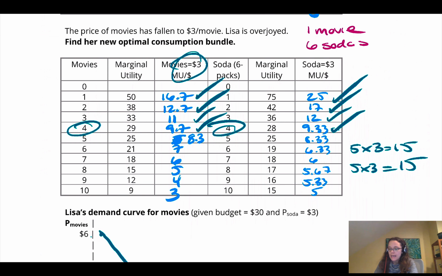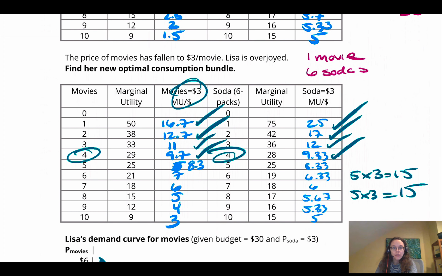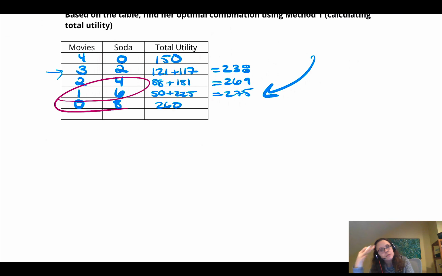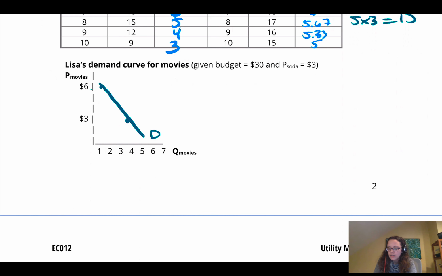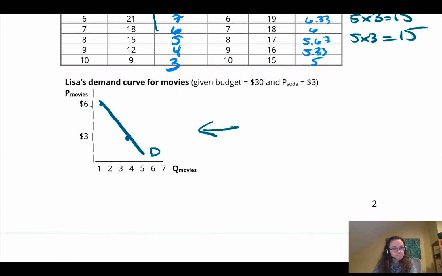And we can see that as the prices have fallen, Lisa consumes more because essentially that movie becomes a better deal. It gives her more joy. And so in a way, this process of doing all this seems a little bit tedious, but it's actually the intuition, the building blocks of what ultimately is an individual demand curve, which we've been playing with all semester. So I think that's kind of neat.